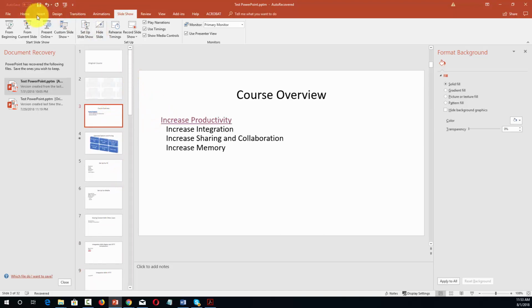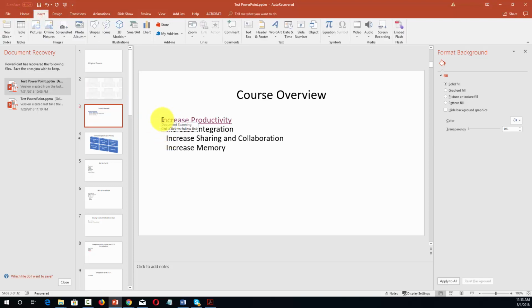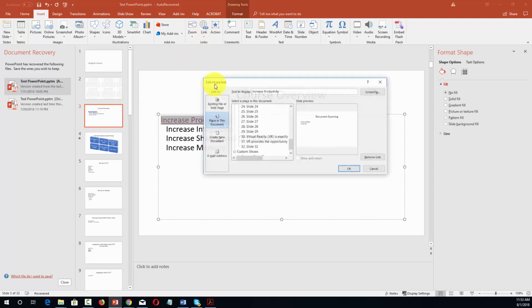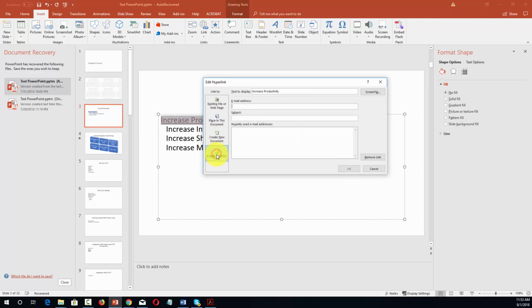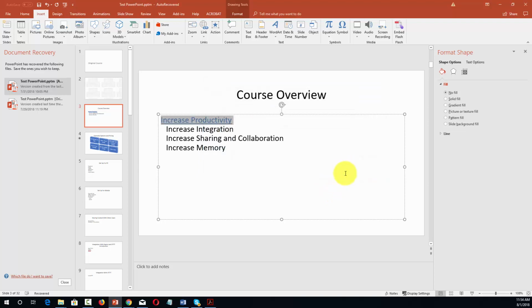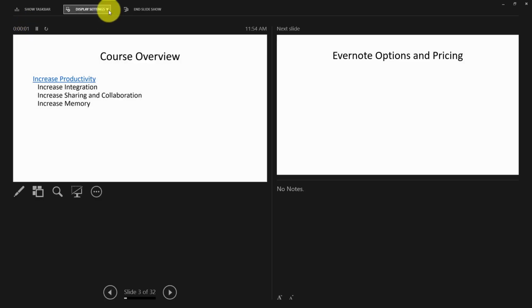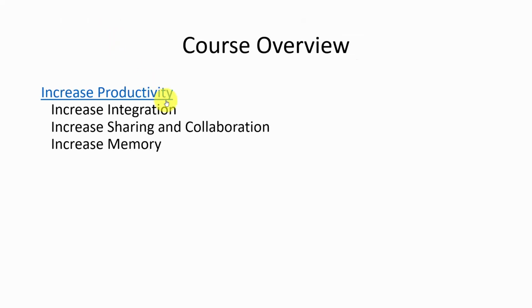We're going to go to the insert menu. We're now going to highlight the line again. We're going to click the link. And now what we're going to do is we're going to click email address. So now we're going to click email address. We're going to write in here the email address that we want this link to take us to. And we're going to click OK. So we're going to go back to our slideshow. We're going to go from the current slide. We're going to now swap out the presenter view.